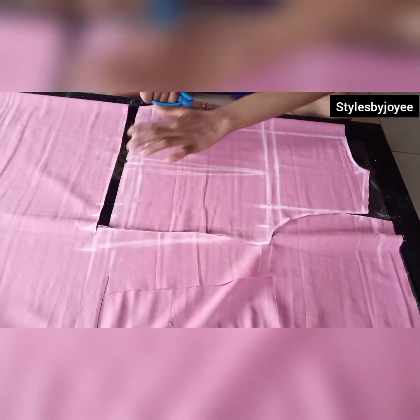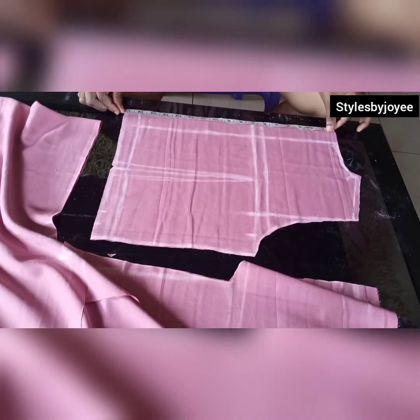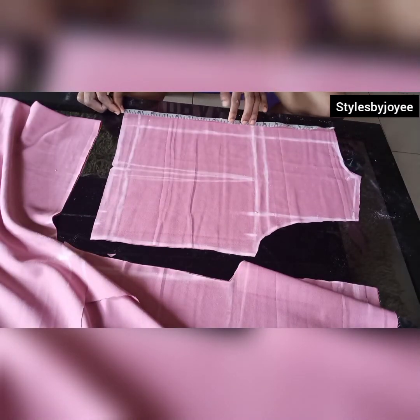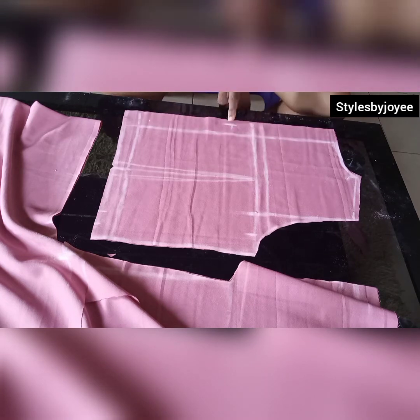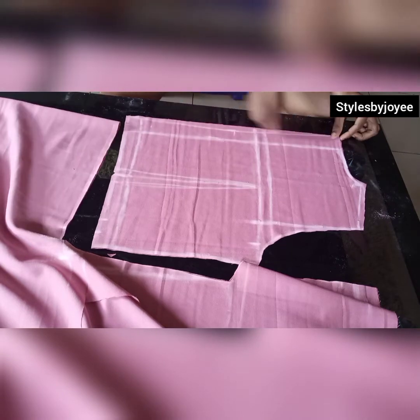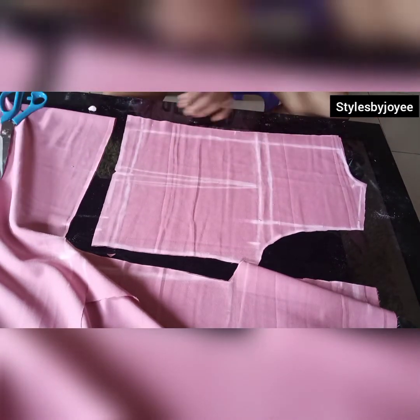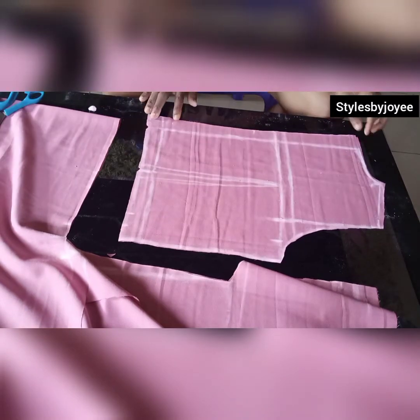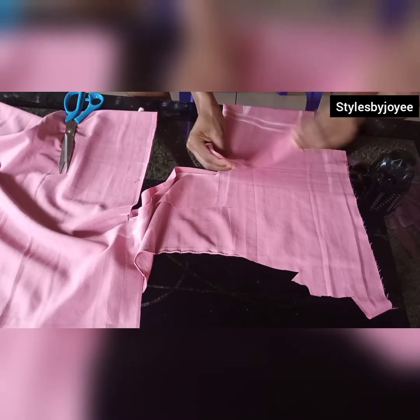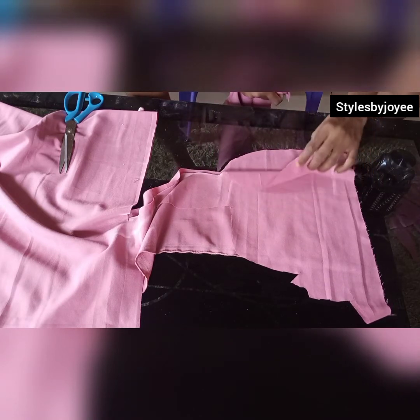So I just notched my dart, then I opened up my zipper allowance. So I'm just going to contour my back bodice. Okay, look at what I did. I measured 1/2 inch at the midpoint of my back, then I connected it up and down. Okay, this is to remove any bulginess on your back. You know, your spine is not straight, it's actually bent.